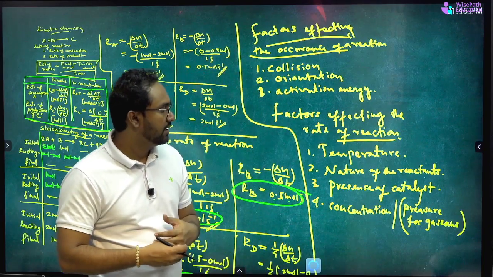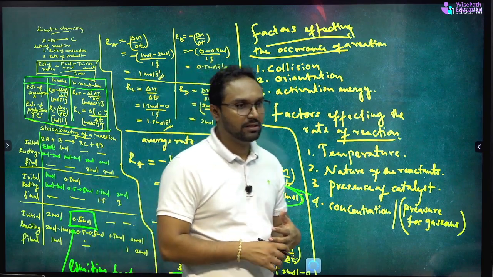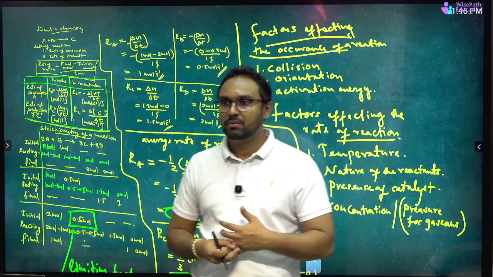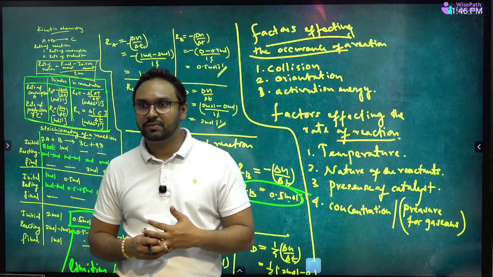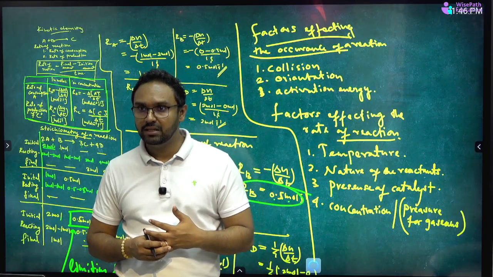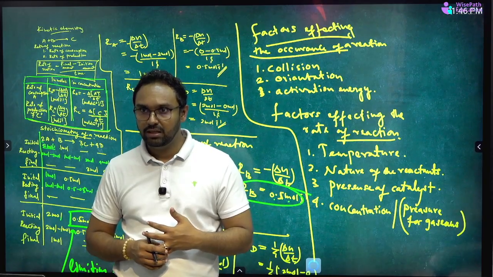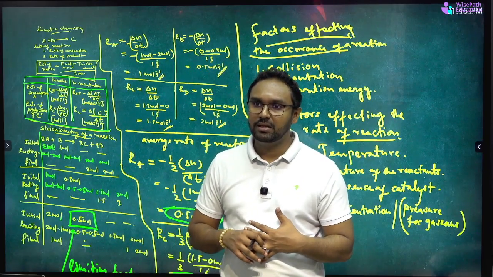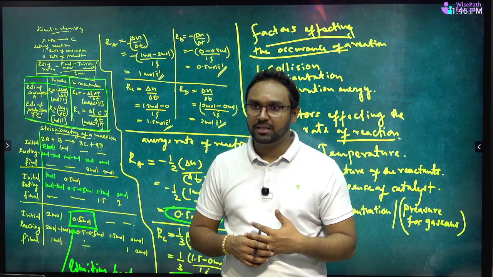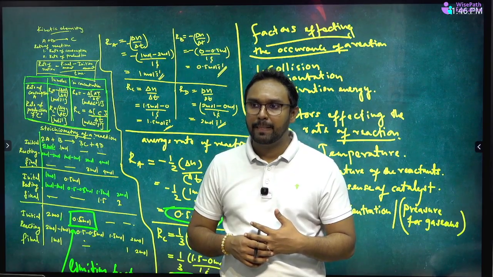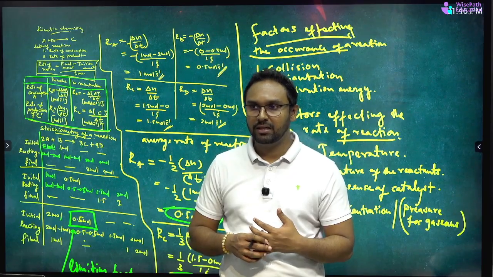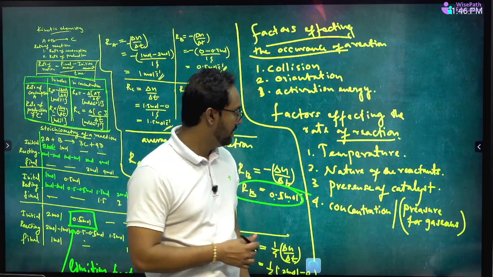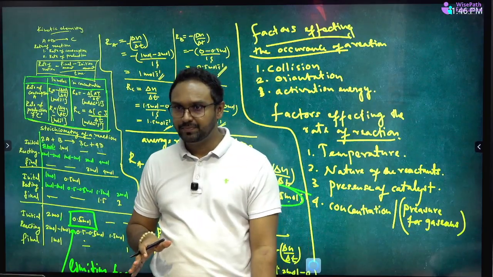The third one is the presence of a catalyst. I think we discussed the presence of a catalyst more under enzymes, in biochemistry, right? Did I explain to you there's a theory called the lock and key method? I think I did, in one of the papers. The lock and key method is there. I'll explain it again.